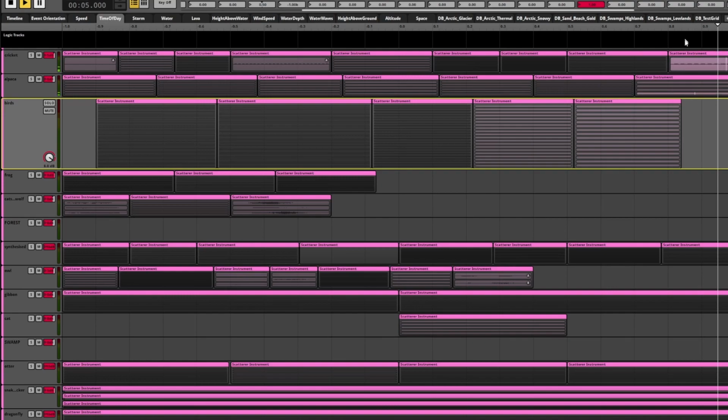Hey, so I thought it would be useful to show how the creature schedule works for terror attack rolls. And you can see there's a load of purple boxes here corresponding to different playlists full of different animals. And you can see over on the left, there's tracks named with different animals. So I've got the birds track expanded just so you can see more easily when it actually triggers.